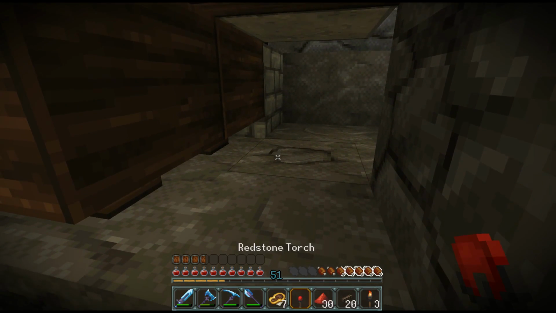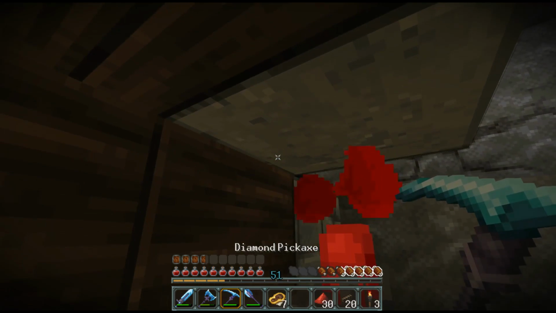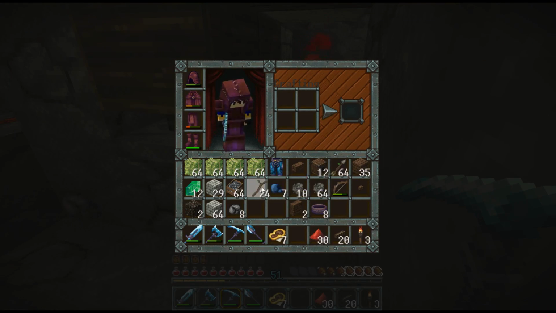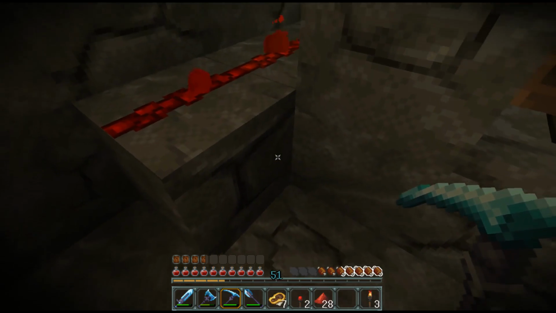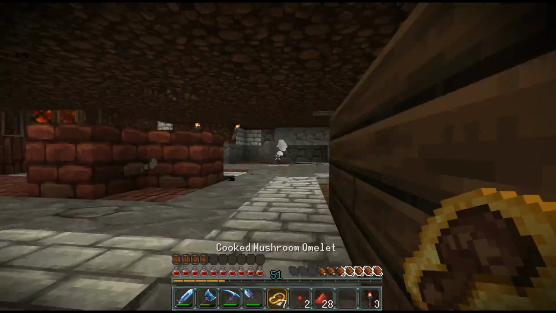So there's the block dispenser, under which we will need a redstone torch permanently, because we want it default on. And I'm going to need 2 more redstone repeaters, so let's go grab those quick.